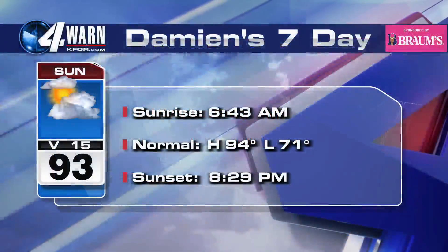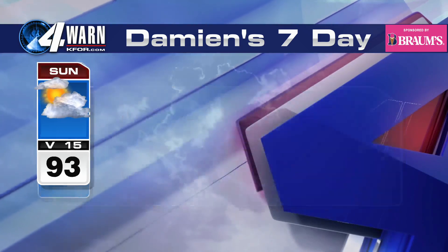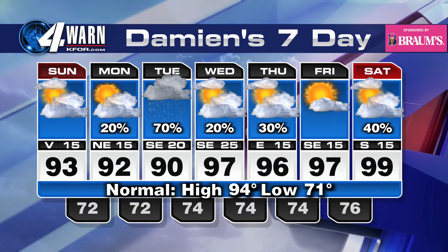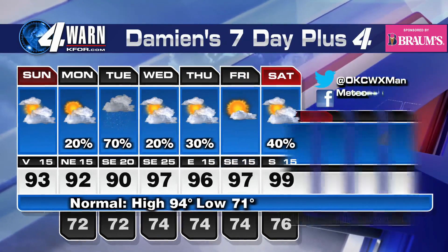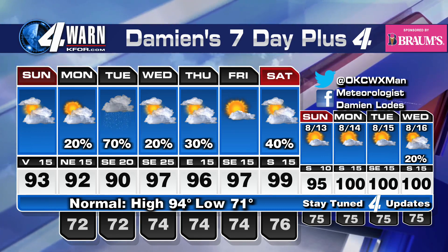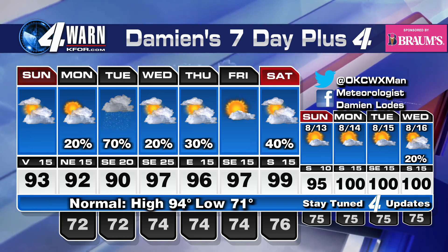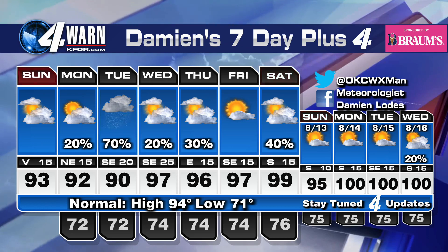From your seven-day forecast, today is going to be partly cloudy, breezy, and warm. With that excess humidity, it will make it feel hot — it will still feel like the 100s here for today. We're not done with the rainfall chances just yet. I will be tracking some pretty good rainfall chances for the next couple of days, especially on Tuesday. And then after that, we will maintain in the 80s for the next couple of days, with some triple digits on that seven-day-plus four more. But overall, our forecast for this week — it's going to be kind of like the Dallas Cowboys: we're going to peak in the 90s.